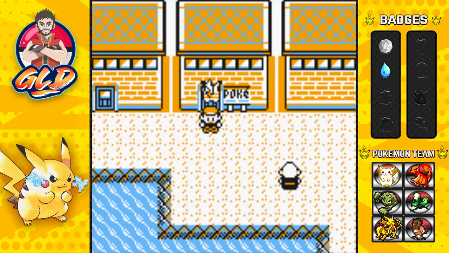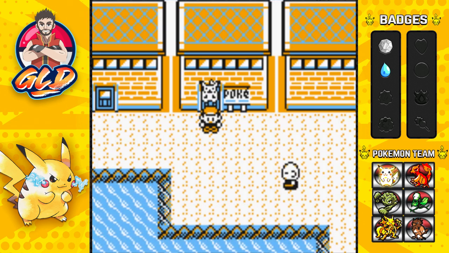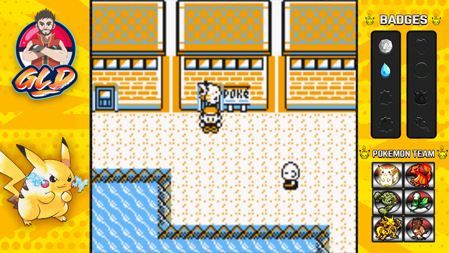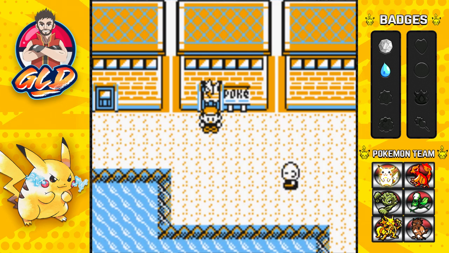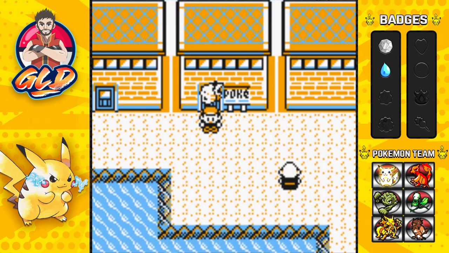Okay, so in our last episode, before we got rudely interrupted by the girlfriend, love you, we went into the SS Anne, and we defeated everybody. We had a difficult time. Wow, like, half our team fainted. We had to use impromptu rare candies. And now it is time for us to go into the third gym battle.